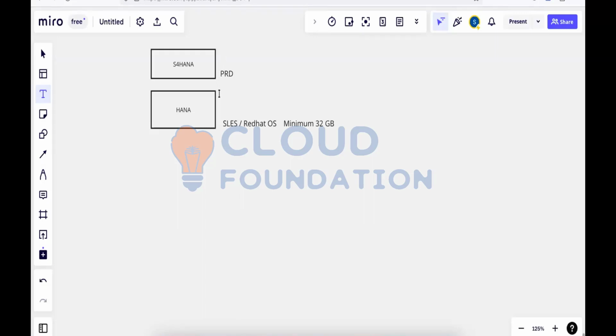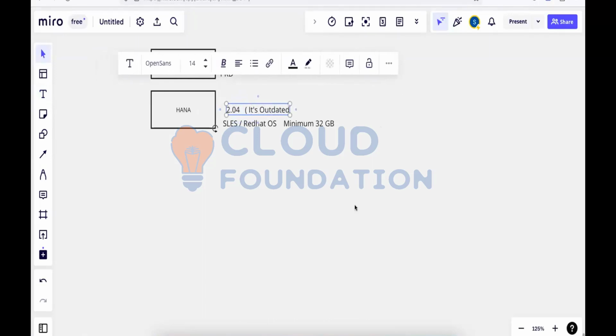2.00.047. Again, you are making a mistake. I am saying S4 HANA, the application, not HANA DB. You are right, HANA DB is 2.04. But again, I say application. HANA is your database, a platform. The version is outdated. Is it? What is the latest version?